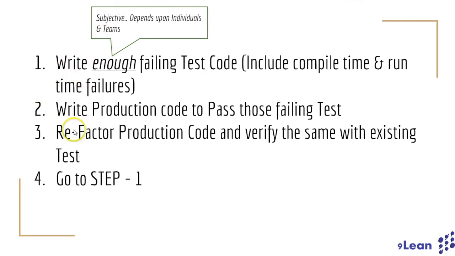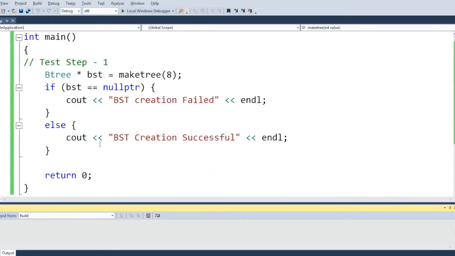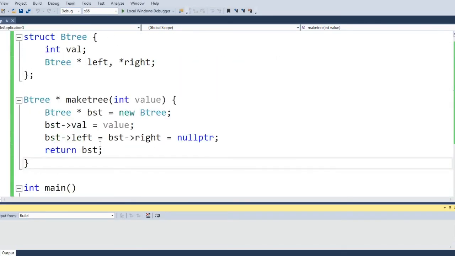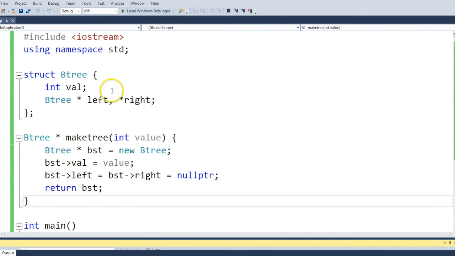Now step 3 is to refactor the production code and verify it with the existing test. This is my test code and this is my production code. Whatever production code I have written, I have to see whether I need to refactor it.